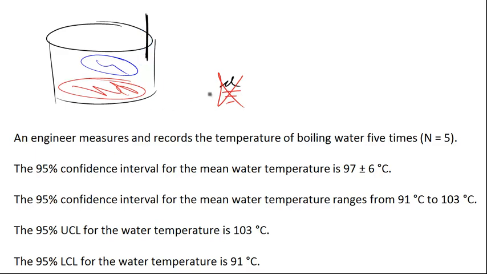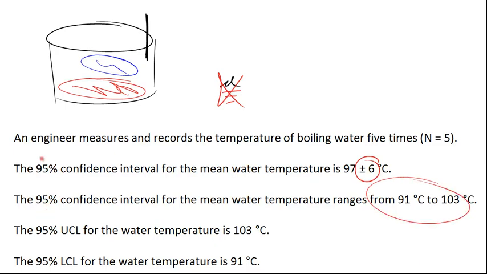And the true population mean for the water temperature is an average of an infinite number of measurements scattered randomly throughout the vessel. Obviously, we can't collect an infinite number of measurements, and it would also assume that our thermometer is perfect, that there's no variation whatsoever in the precision of our instrument. Neither of these things will be true. Let's say you only had time to make 5 measurements, and you don't have a very expensive thermocouple, and that thermocouple has inherent uncertainty in its measurements. So these are all the reasons why you see these plus or minus values on different measurements, or a range of measurements for the 95% confidence interval.